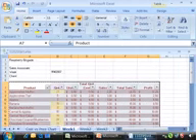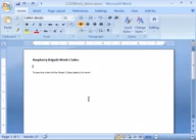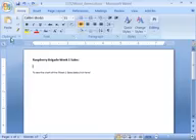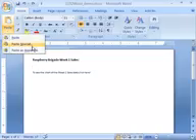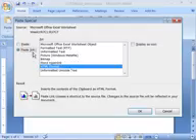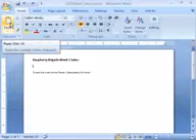Then you can switch to your Microsoft Word application and the document that you would like to paste the table within. Set your cursor where you would like the table to display, and you can do one of two things. You can simply paste it into this document by clicking the Paste command up here in the Home tab and the Clipboard group of the Microsoft Word ribbon, or if you click the drop-down arrow, you can choose Paste Special. In the Paste Special command, you can choose the format that you would like to paste the table within the Word document. You could paste it as HTML format, bitmap format, picture, etc. You can also paste it as a link. I'm going to go ahead and just choose the Paste command.